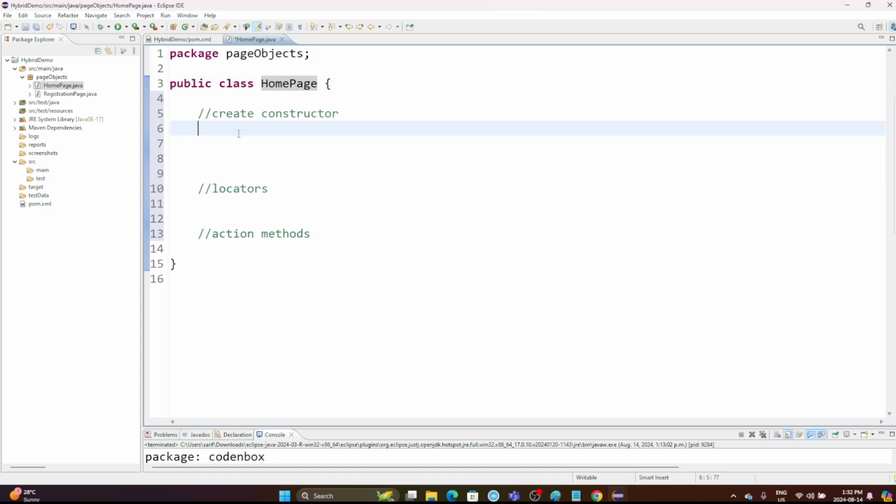This constructor will be called by default when you create an object of this class. So let's create a constructor. The constructor has the same name as your class name. So public, this is the constructor name, and there is no return type for a constructor.